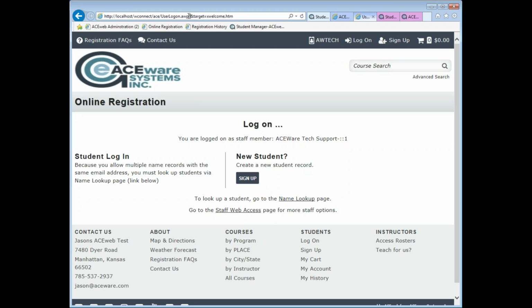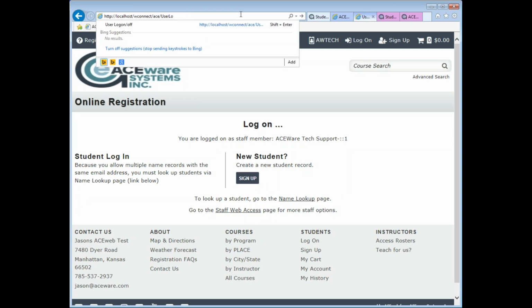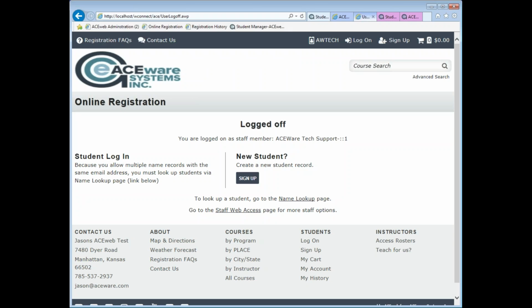The log off routine used to be tied to this, and it was basically saying user logon.awp and action equals log off, which is kind of a misnomer. So what Stein has done is just created a user log off .awp. Now, I'm not logged on, but if I was logged on as a student and you enter that URL, so you can use this as a link, stick it on whichever pages you want. If you use that URL, it's going to then log that student off of ACEweb. And I believe that was the only ones that needed showing, unless there's any other questions.